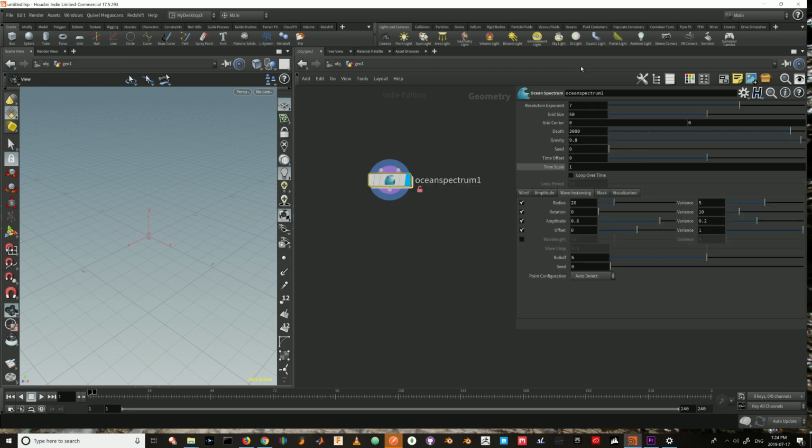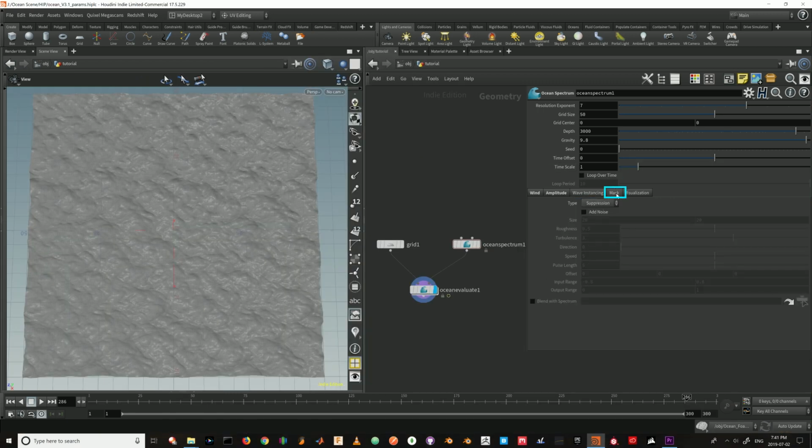Randomizing these values will give us variance in our waves. So that's what this wave instancing is doing. It is randomizing these properties of the waves in this ocean spectrum. Variance will be a plus or minus of the respective parameter. So if it's 5, it will be plus or minus 20.